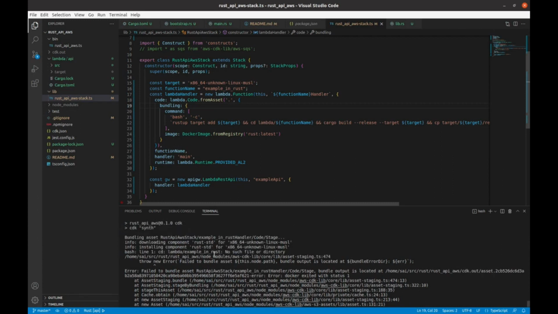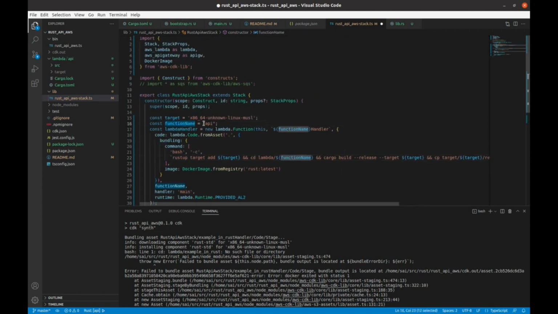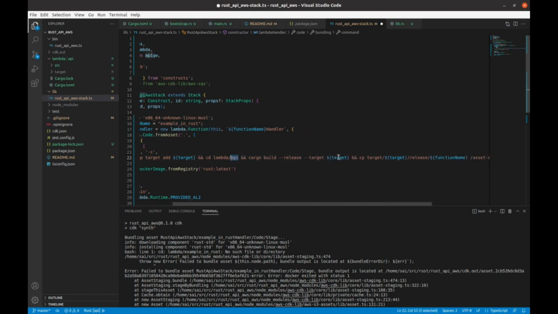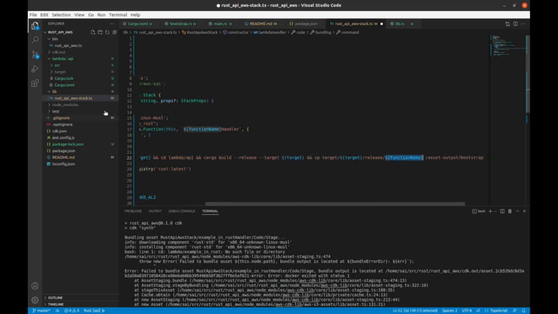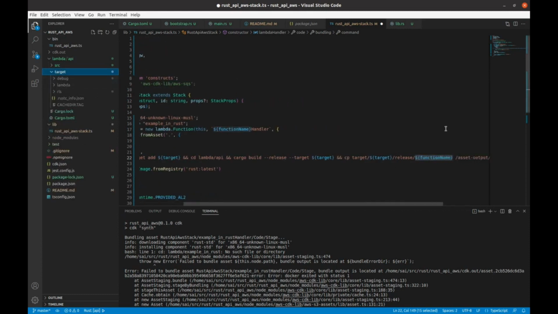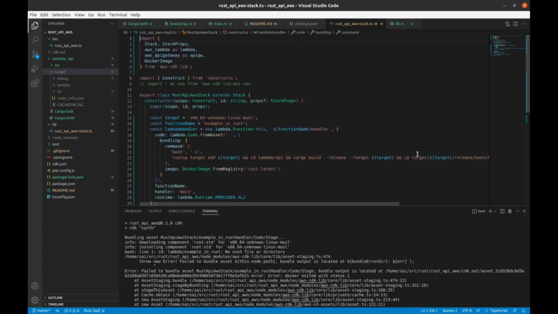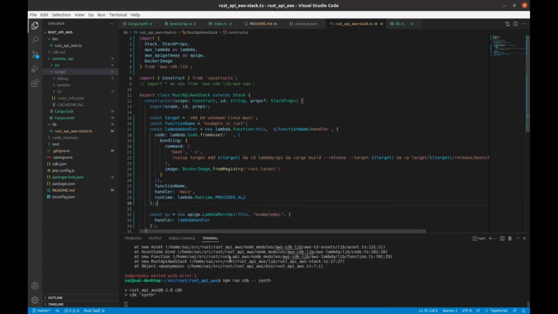Looks like an error happened. Right. All right, I'm just going to use API. I think I was using the function name to figure out the path to find the actual code. Actually, no. Let's just remove that parameter. Right. We want to use the bundle. Sorry. Bootstrap. Let's try this. I think this should work.